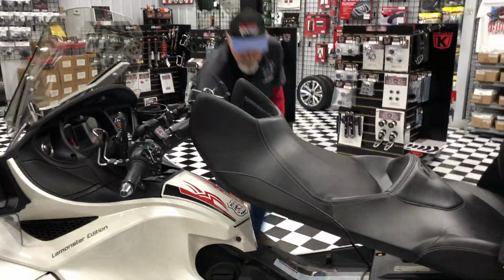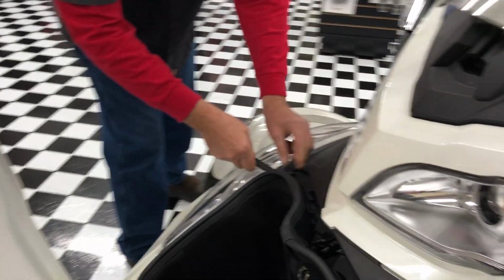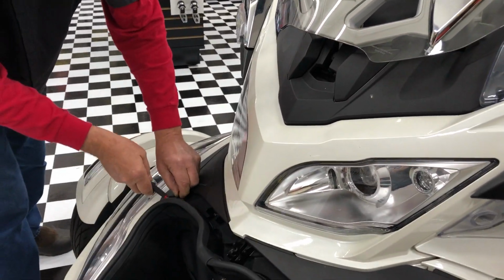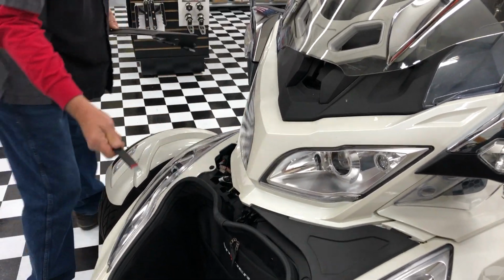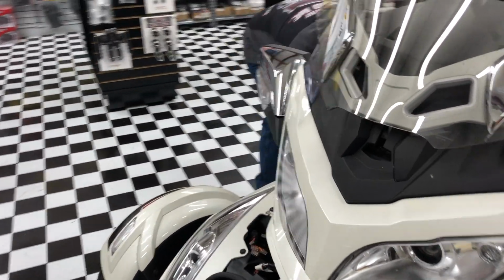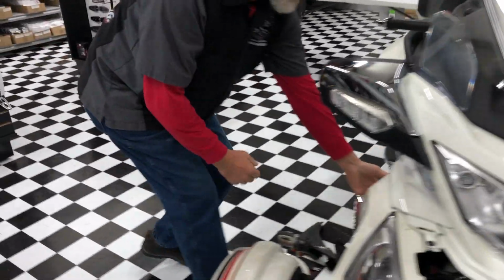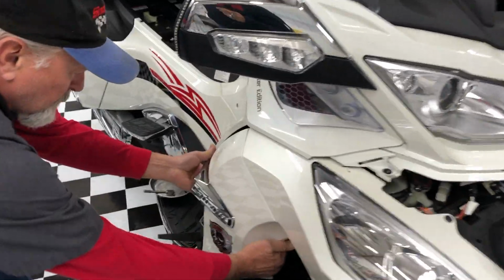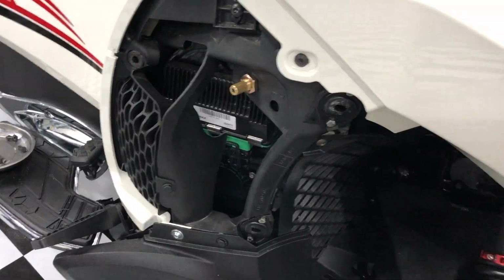Lifting the trunk, and we'll go over here, and this is your little access panel. So really all you need, and you can use a screwdriver, you don't have to have a pin tool, but it makes it nice if you do. So right here, you'll pull the side panel off, and that just pops off. You see those little rubber grommets?